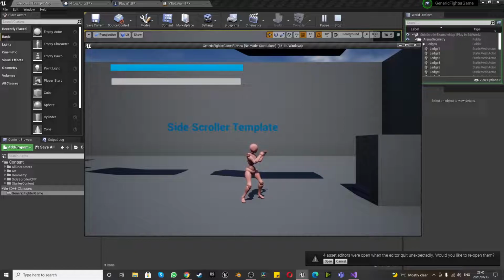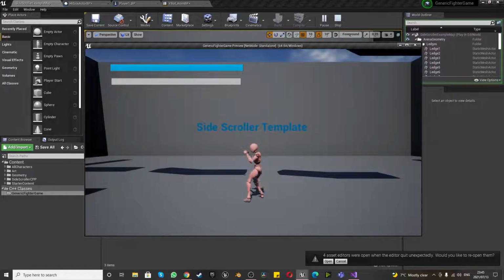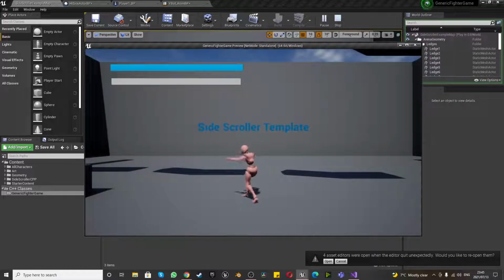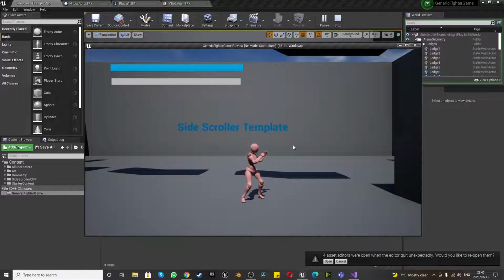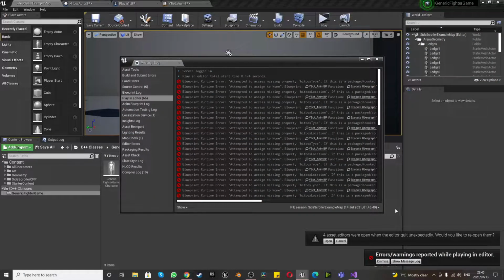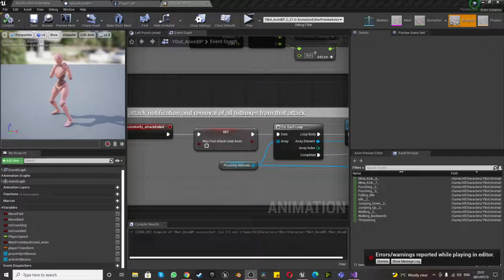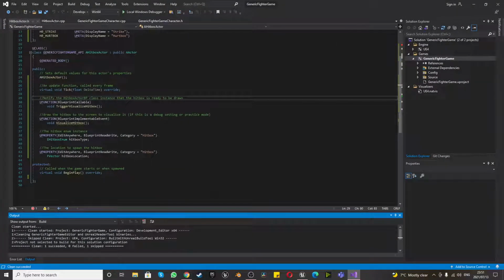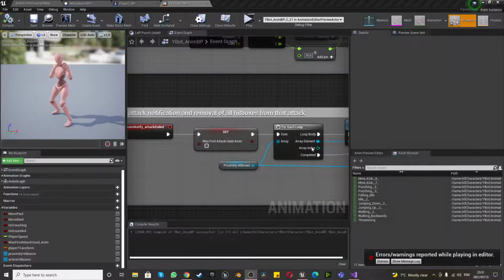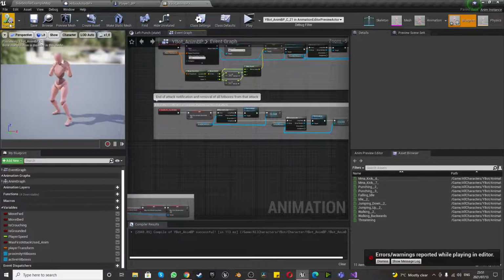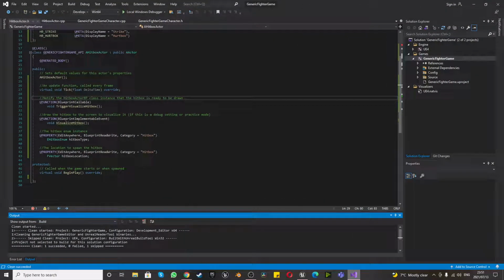Now, if you've noticed, the hitbox has been removed, and that's because we got error reports. Alright, so I discovered the problem. So in short, I think it was just the order in which the code was being rendered. So once you've built this originally and compiled it, and then you try and rebuild your code, it will give you those errors.